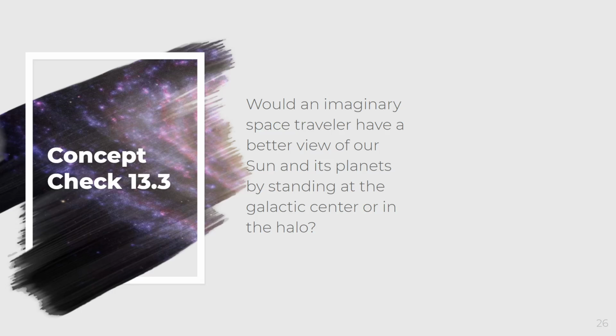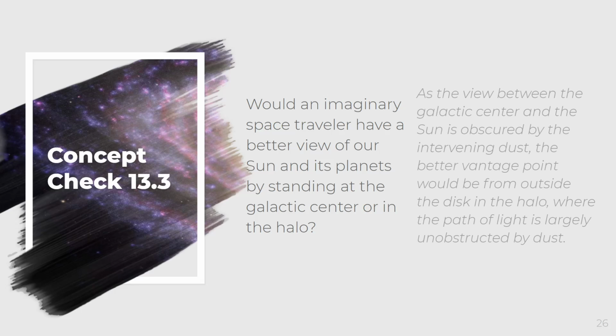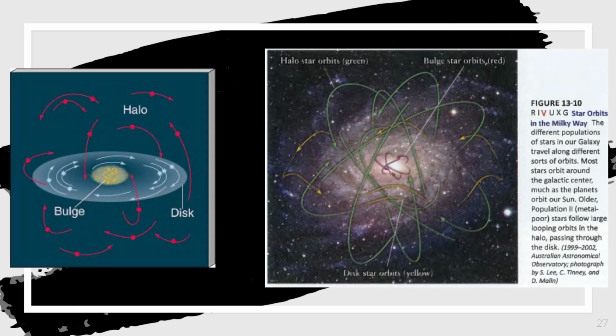So let's say you're in a spaceship and you want to look at the sun. Would it be better for you to be inside of the galaxy, inside the galactic center of our galaxy, looking at our star? Or would it be better to go and maybe be near one of those halo stars? Well, hopefully you realize if we were in the center of our galaxy, you could not see through all the dust to see our star. It'd be much better for you to be on one of the halo stars so you can look essentially down onto the disk and look down onto our star with a lot less dust to look through. But if you're in the galaxy with us, you have to look through all that dust.